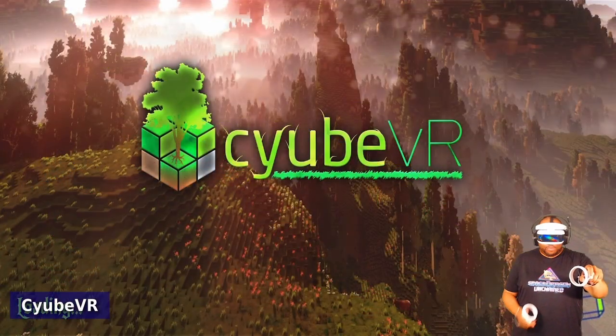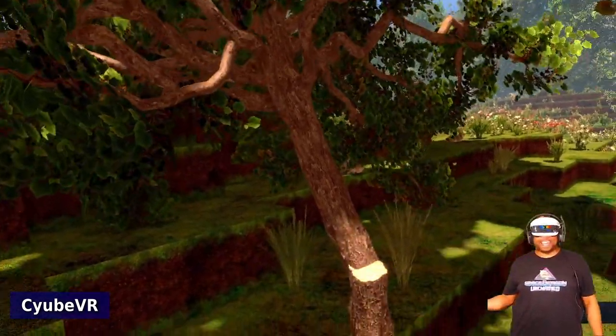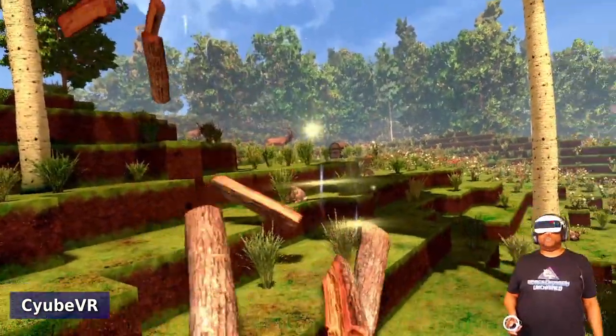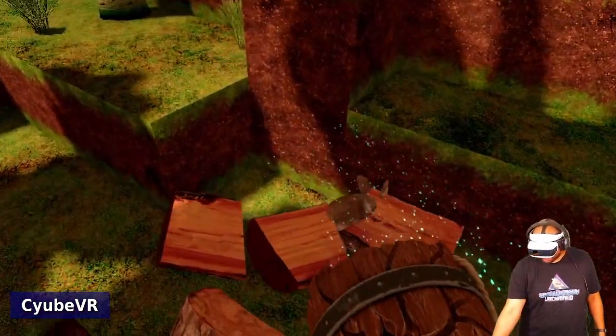A couple of things I noticed right away — this will be a negative. I'm not a big fan of the microphone. It's bassy and peaky at the same time. I unmuted the audio so you can hear what the microphone sounded like. I thought the Quest 2 mic performed better. The Rift S mic is worse than this, believe it or not, but I am not a fan of that microphone. This one's a bit of a knock against the headset.